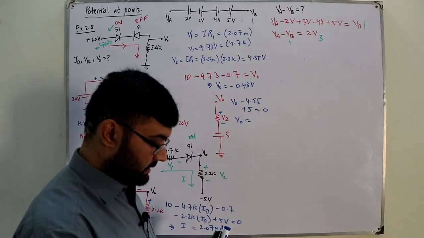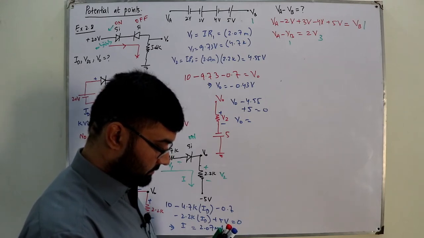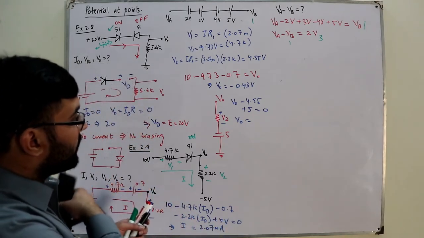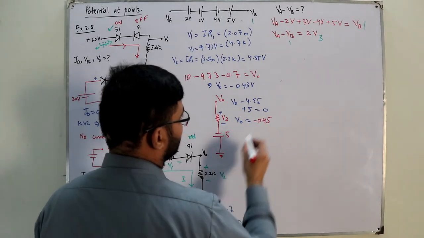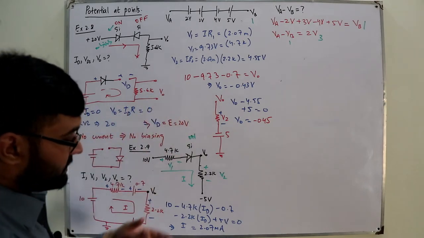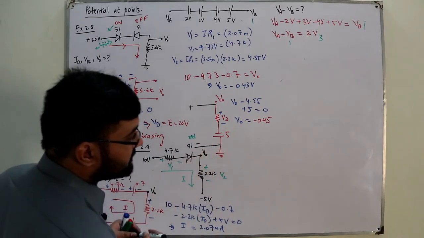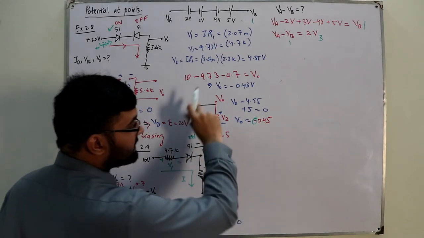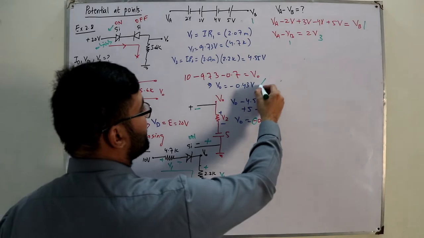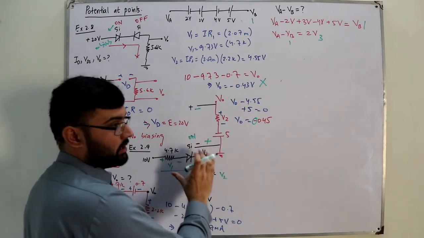Wait, 4.55. What is this? You have a negative 0.45, what the book has written, negative 0.45. So anyway, we have a little mistake somewhere in the calculations over here, but this was the proper manner. V0 was basically, we took this to be positive, this to be negative, with respect to the ground, right? But this minus sign suggests that we have taken the polarity to be opposite. Basically, this was a minus and the ground was a positive terminal. Fine. So maybe this one is wrong, maybe we have a little calculation mistake, or maybe I have made a mistake, or whatever. This is the proper leg of the circuit.